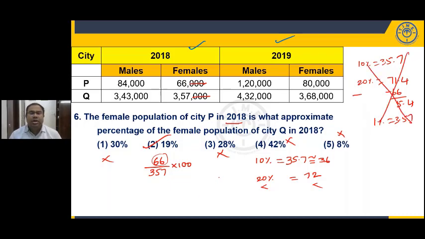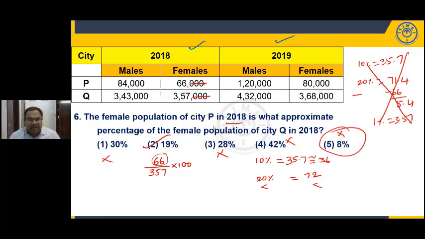Not required. Just see: if the options are multiple and they are close, then you can't help; you have to do the exact calculation. Why I'm saying 10% is 36, roughly 20% is 72, 66 is less than 72. So less than 20%, there's only one option. Rest of them are more than 20, and this can't be 8 clearly because 10% is 36, I want 66. So my answer is over. You've taken so much time, right?